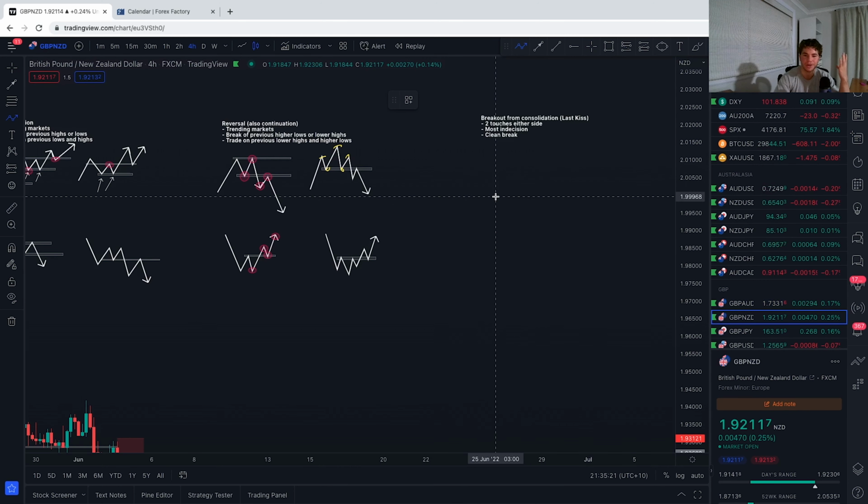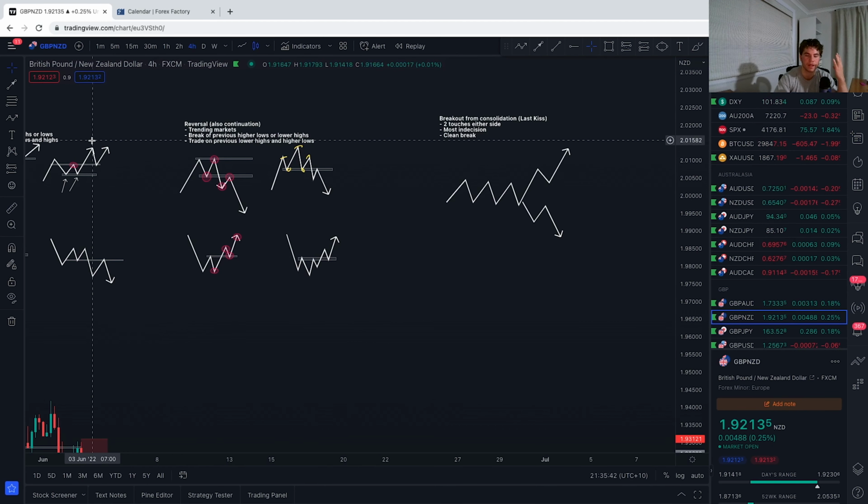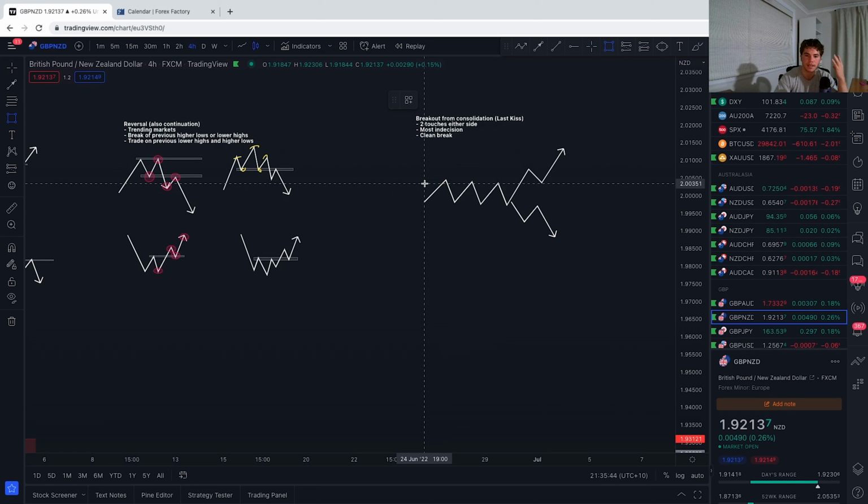Now, there's not a whole lot to it. Essentially, all we're doing is waiting for price to consolidate and wait for a breakout. Okay. Now, the only difference with this one is we can wait for a breakout to the top or to the bottom. It doesn't matter. The only difference with this one is we don't need to particularly trade from a previous high or a previous low. Instead, we're trading from a key level.